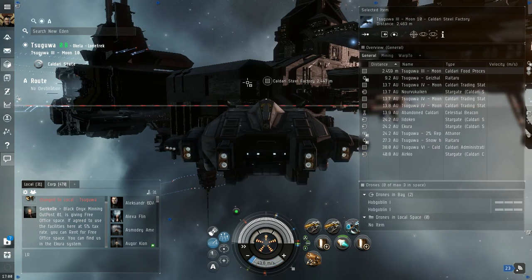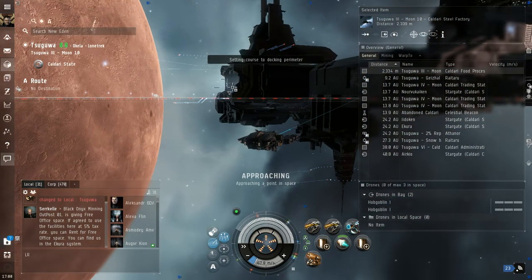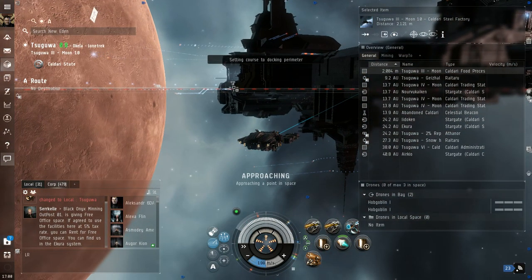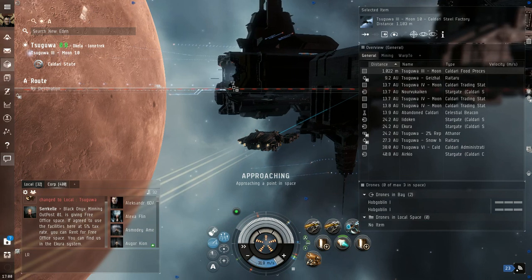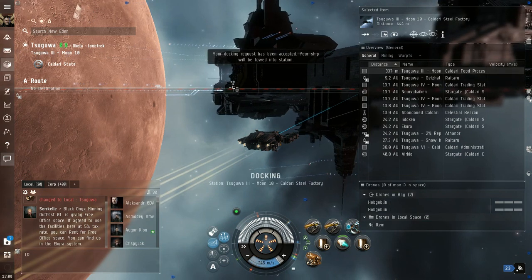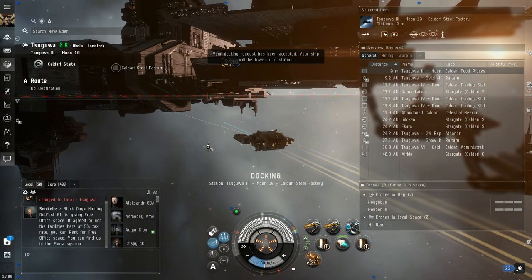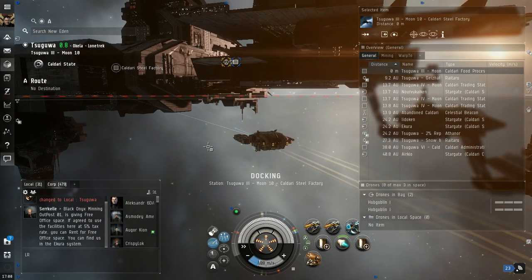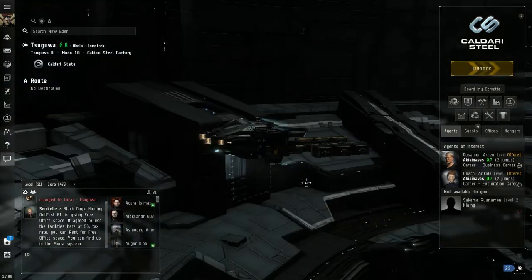Nice space station sci-fi effects. It's a good game to play while lazing off and trying to work on your CSS skills. Oh, I like the animation here. Okay, there we go.